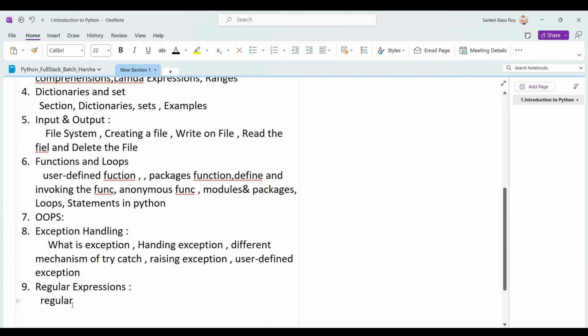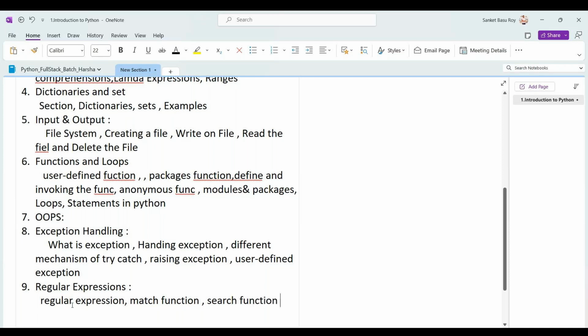So what is a regular expression? What is the match function? What is the search function?